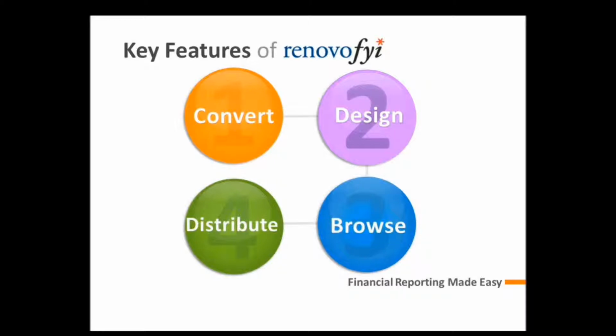If you're using FRX today, we have a utility that will convert all of your existing reports from FRX into RenovoFYI. It takes all of your settings, all of your rows, all of your columns, all your trees, your font styles, your count sets, your report options, and it converts them from FRX directly into RenovoFYI. It's easy and it's painless, and I'll show you an example of that probably at the end of this webinar.